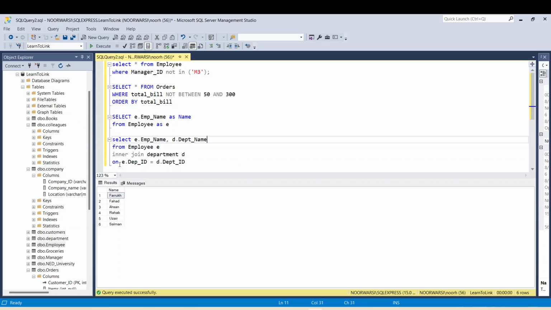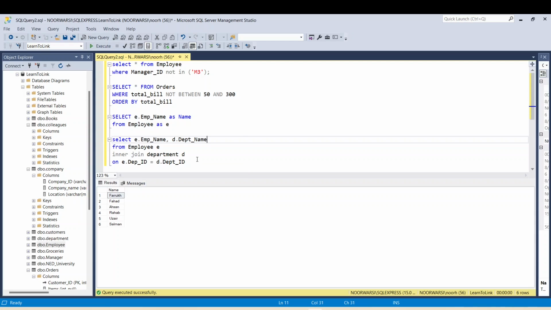And now on the joining condition, I'm joining my employee table with department ID equals the department table, which has a department ID. This department ID is common between the two tables, so that is why it is in my joining condition. That's why my two tables are joining with these common columns between them.